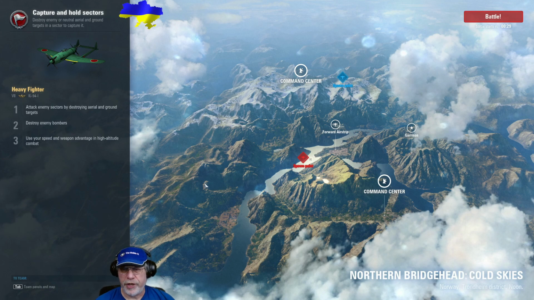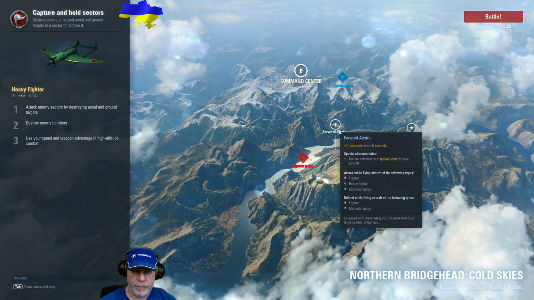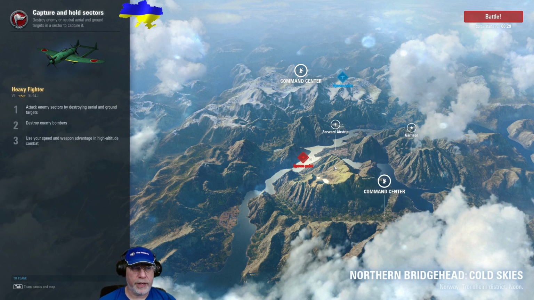We're on Northern Bridgehead. It's a 4-sector map. The variant is Cold Skies, and the sectors are laid out roughly in the shape of an inverted Y. In the centre there's a forward airstrip. That allows you to spawn there, which is of some value. However, it is not a repair airbase, and you cannot select a different aircraft of the same tier if you're destroyed, so it's not as useful as it might be.